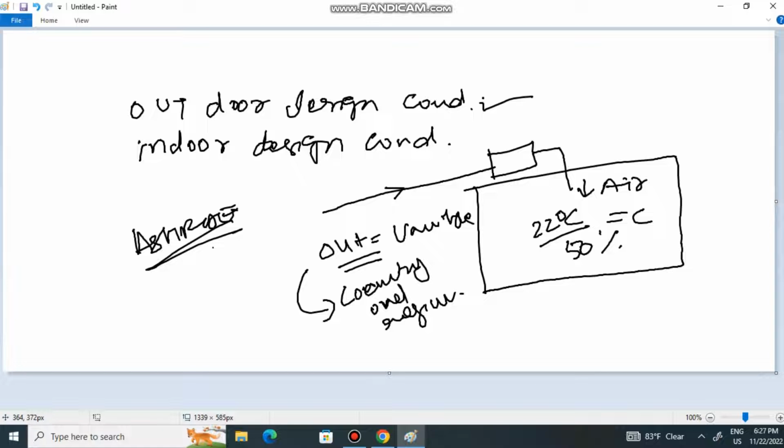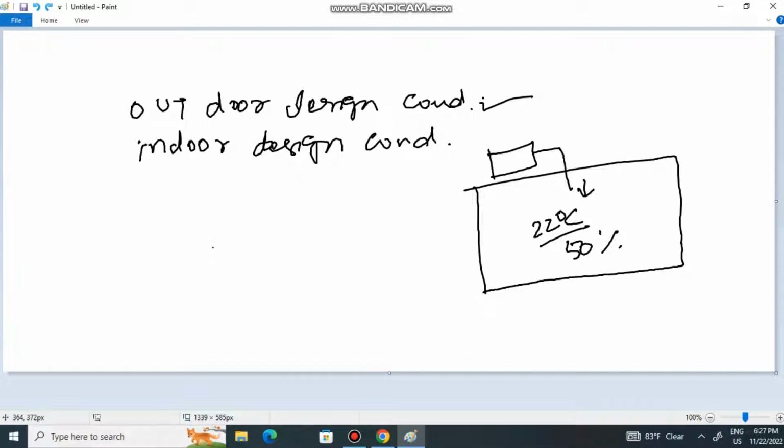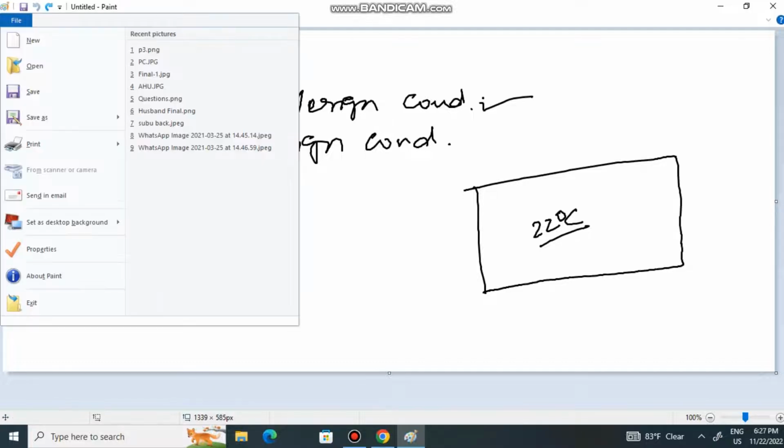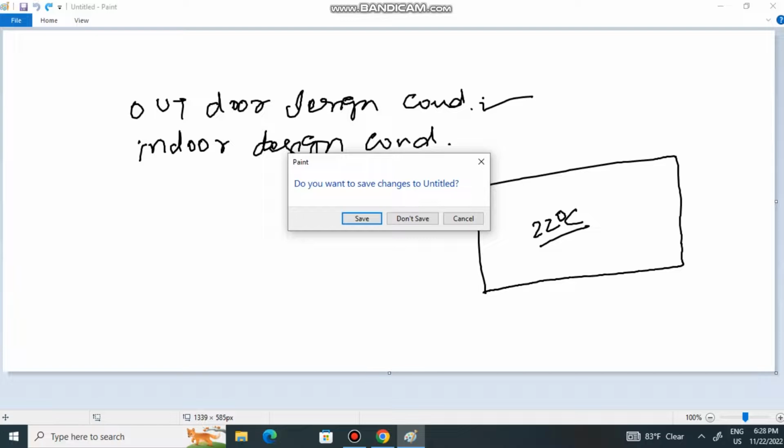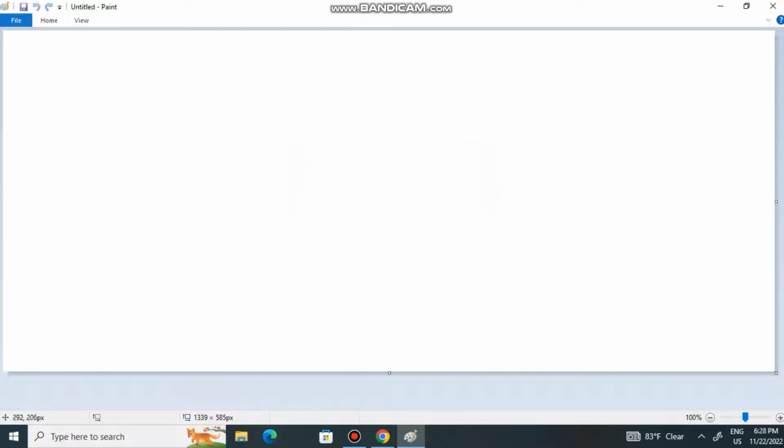For example, let me take another clear file so I can explain clearly. Let's say the Australian region, Australia, and in Australia we have various cities.